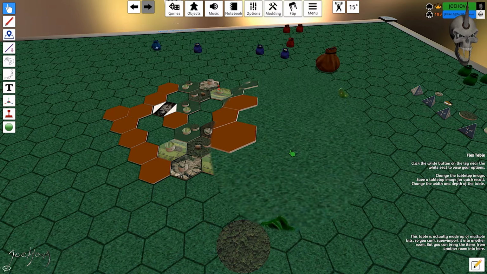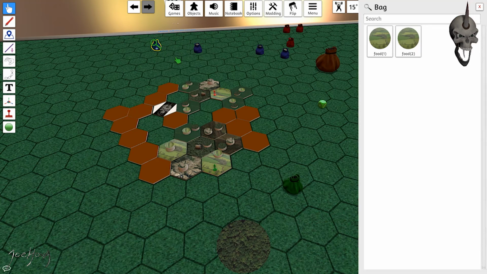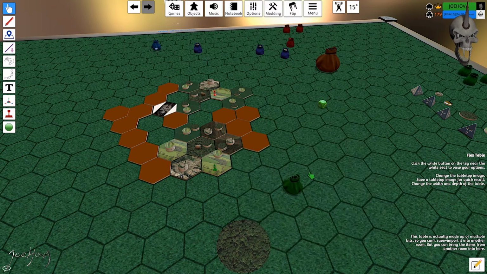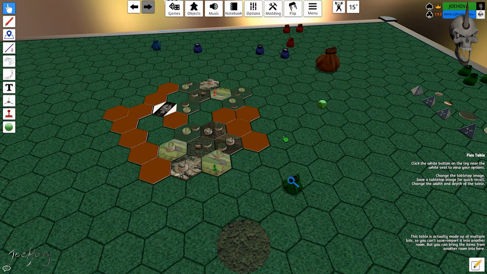So the resources that you're already standing on, you can go ahead and put those in the bag from the previous turn. Yeah, and I can search that bag and you can search mine too. All right, are the resources in the correct order? Yeah, I guess so.